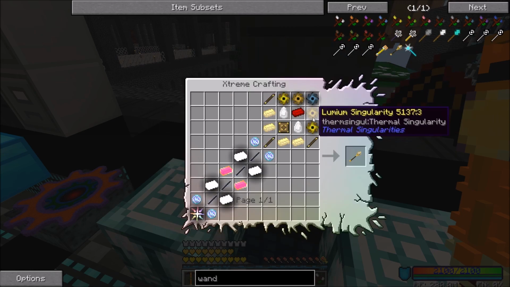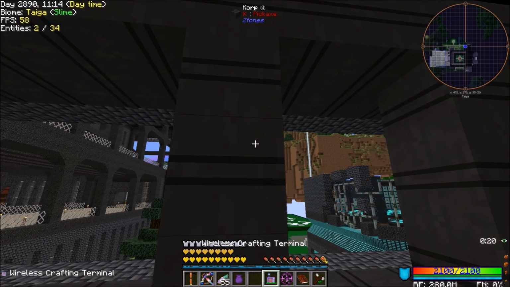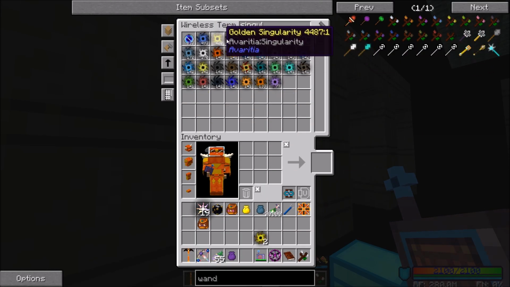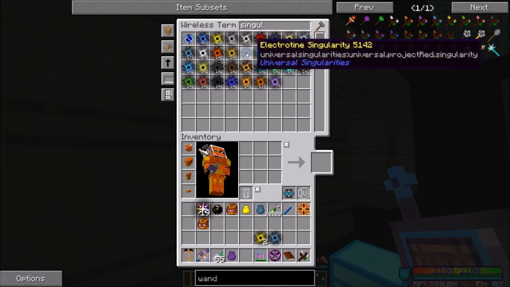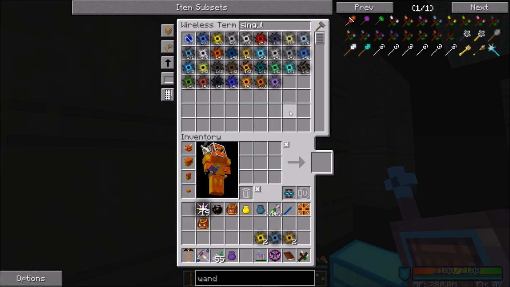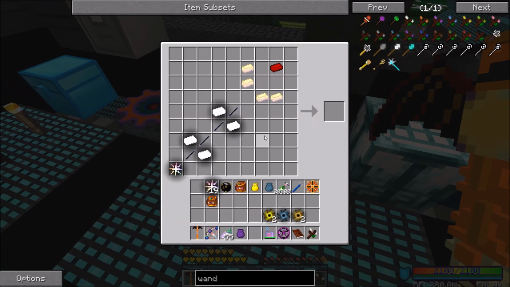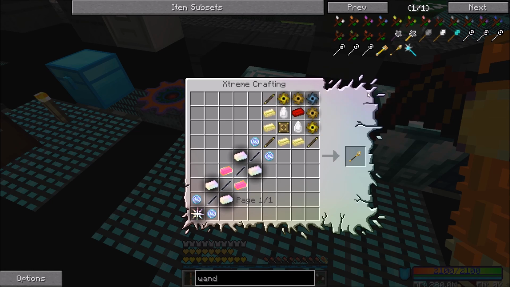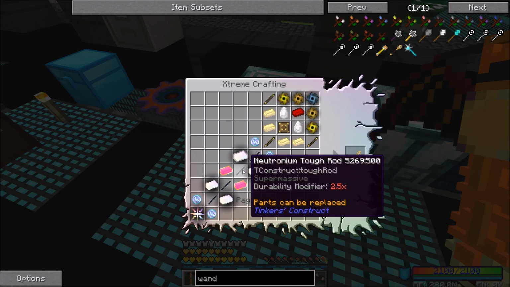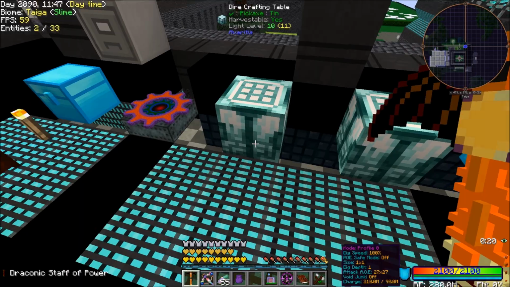And then we're going to need 2 golden singularities, 2 lumium, and a mana infused. We've got so many of some of these, it's crazy. I did set that to round robin, since we've run out of bedrock, so it makes some different singularities instead of just making all the same ones. Singularities go right there, and then magical wooden tough rods, and then fairy ingots. That's really about it.